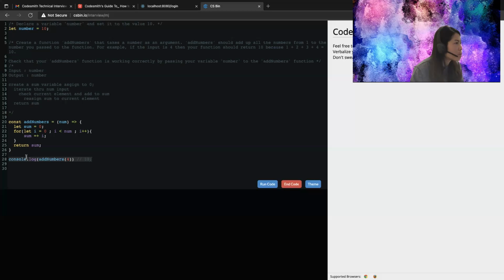So the next one I will do is I will pass my variable name number. So this one should add from 10, 10 add 9, right? 10 add 9, add 8, add 7, add 6, add 5, add 4, add 3, add 2, add 1, and 0 add n. So this result, I'm not going to count what the result is. But we already have our function, so we can use that one to do it for us.